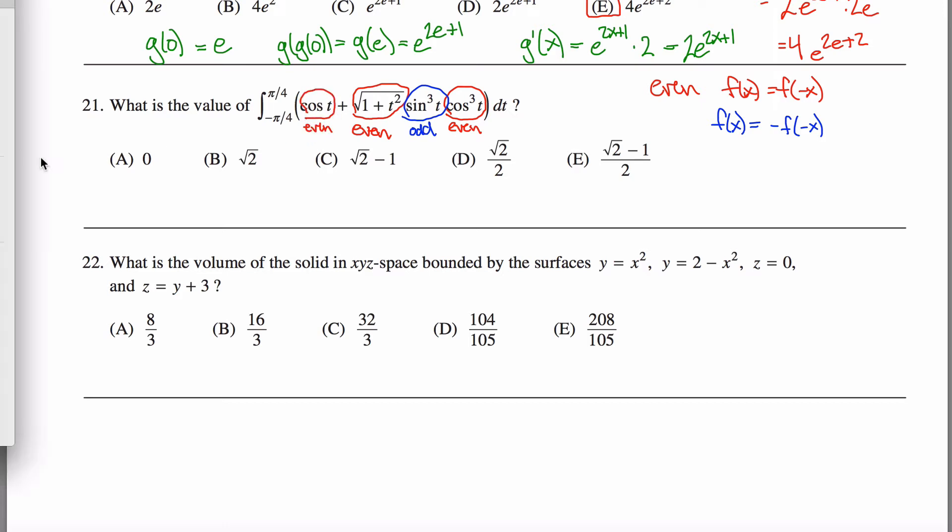And so a nice thing happens. The product of an even function and an odd function, it'll turn out as an odd function. I don't know if you have that memorized. It's kind of annoying that the product of an even number and an odd number is not an odd number, it's an even number. But the product of an even function and an odd function is in fact an odd function.